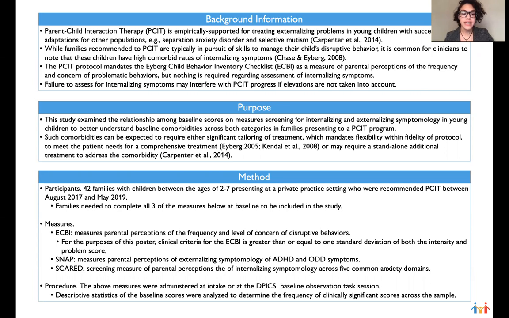We also looked at the SNAP, which measures the parental perceptions of externalizing symptomology of ADHD and ODD symptoms, as well as the SCARED, which is the screening measure of parental perceptions of the internalizing symptomology across 5 common anxiety domains. These are social anxiety, generalized anxiety disorder, separation anxiety disorder, panic disorder, and school avoidance behaviors. The SNAP and the SCARED are also in the public domain.